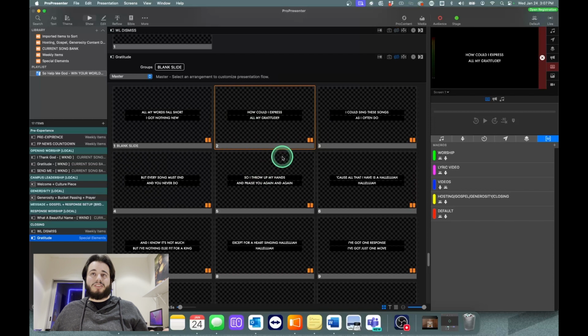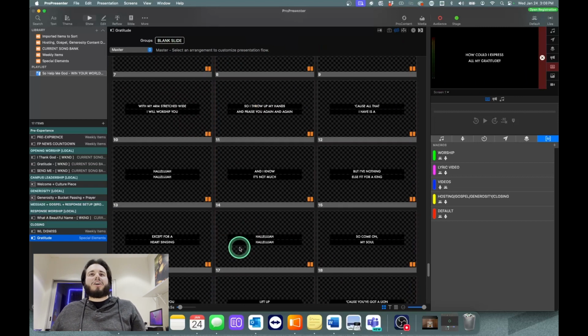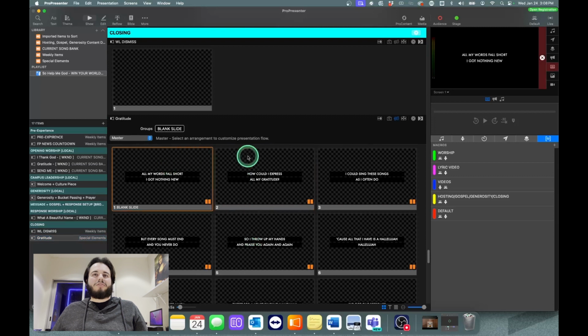And now they're ungrouped. There's only one group in my groups and I had it under blank slide when I started. So that's the only thing that's in here. However, none of these are blank. So we've got some work to do. So let's just start real quick. This first slide would be a verse. Now, how would you group these together?